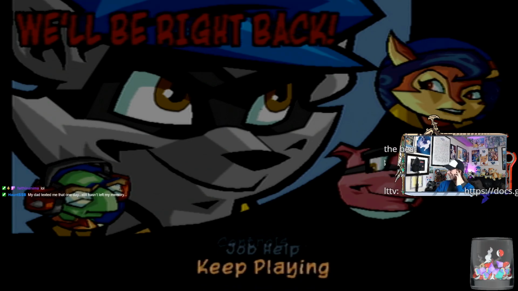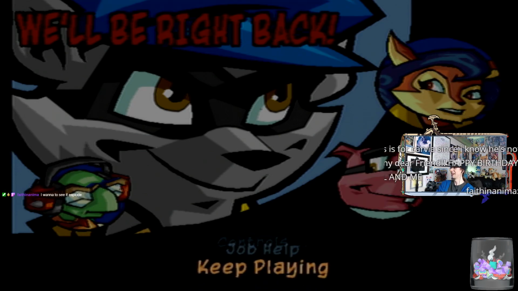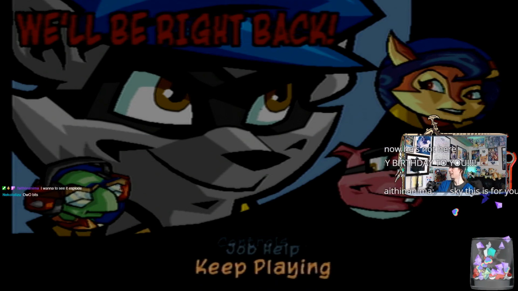Okay, look. Now all the stuff there gets to fill the jar. Your dad texted you that one day, still hasn't left memory, that quote there? Don't ever underestimate oneself. You're capable of doing things you can't even begin to comprehend. You do more than I can ever say. That's a really good quote there.